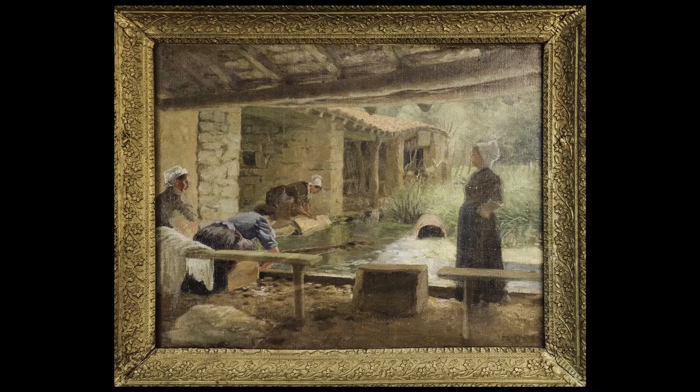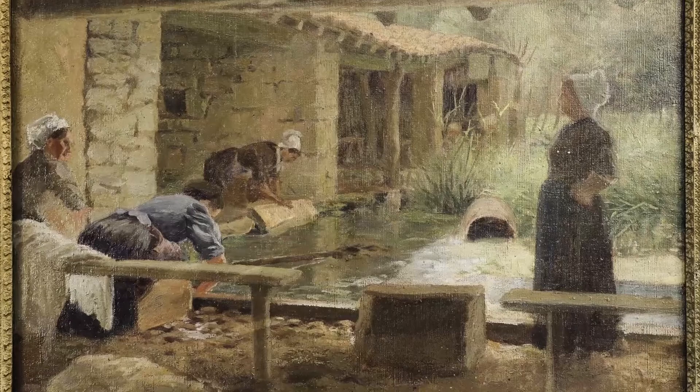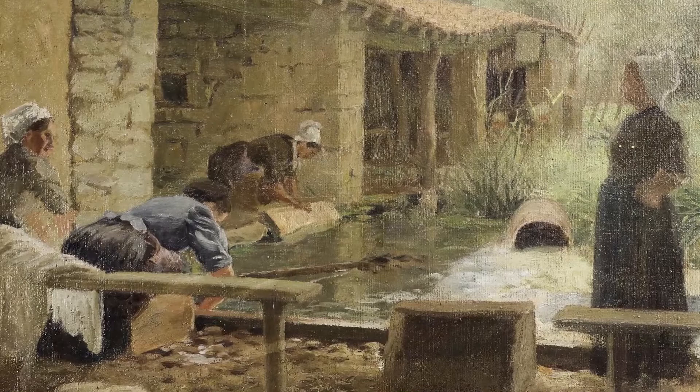The first painting I'm going to talk about — we don't know the title of it. We acquired it just a few years ago, had it recently restored and cleaned. I call it the French Laundresses. If you look at it close up, you can see a pipe that has diverted water from a nearby stream into a cistern, near a pavilion paved so that women can gather there to do their laundry and probably socialize. It's a reasonably dark painting — even now that it's been cleaned, it's still dark.